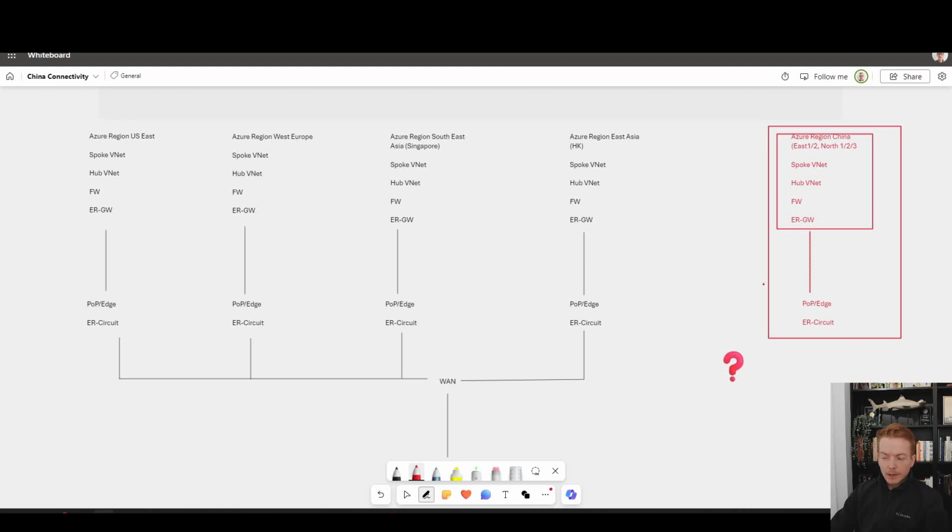Option number 1, which is probably the simplest option, is you have some sort of private connectivity based on VPN. So you take a VPN service here, you take a VPN service here, or a VPN service on-prem, and you build IPsec tunnels over the internet. This will work. This will fundamentally work. There's some hoops that you have to go through to run a VPN across the China border, but it will work.